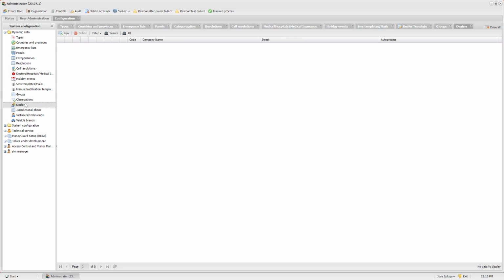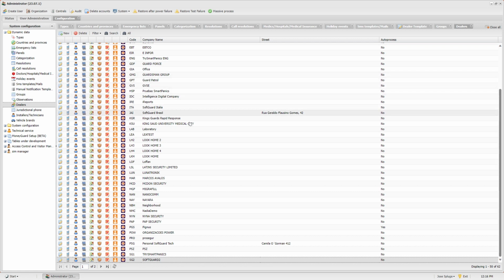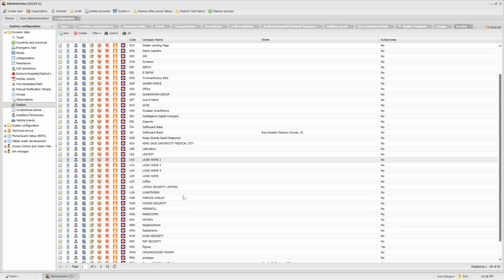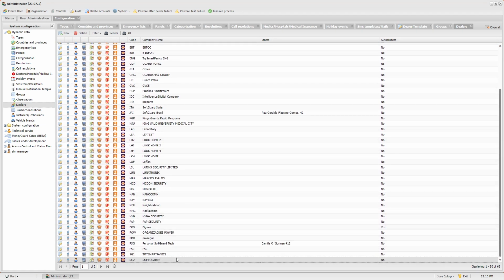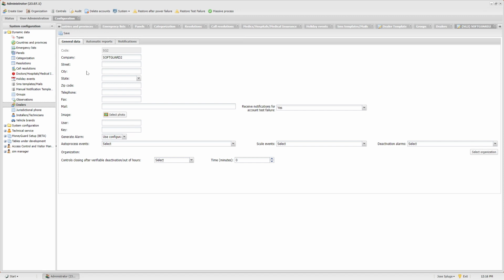The Dealers table allows you to record information about dealers, which can be utilized in various ways within the Desktop Security Suite platform. Dealers are primarily designed for wholesale providers to identify each of the dealers or companies outsourcing monitoring services to their alarm receiving center. They can also be utilized to categorize accounts based on specific criteria, such as service type or region. To add a new dealer, click New and provide the required details, including code, description, address, phone number, email, and you can even upload an image for reference. Click Save.